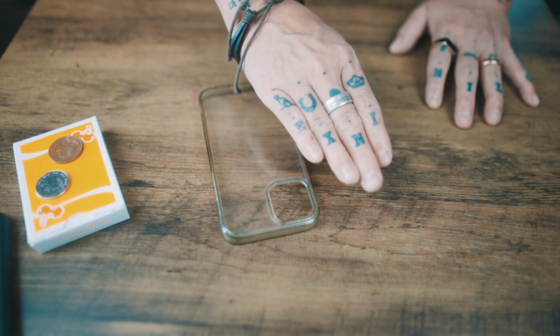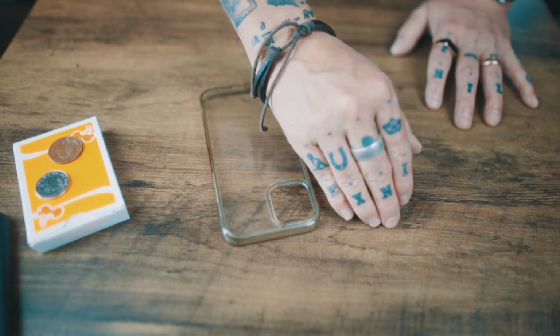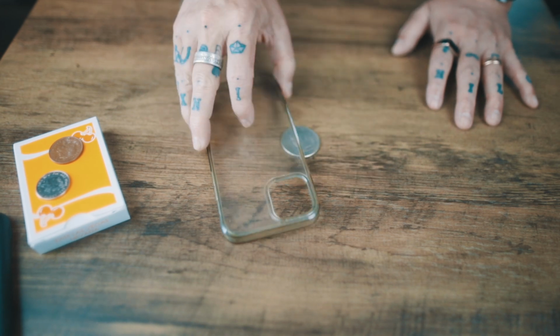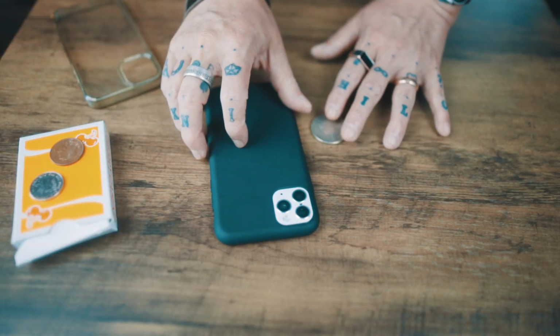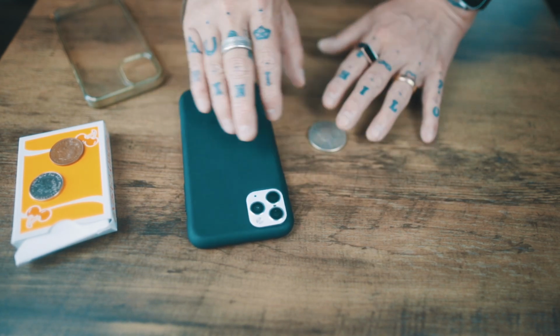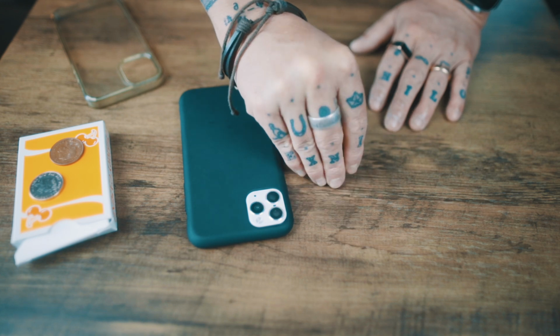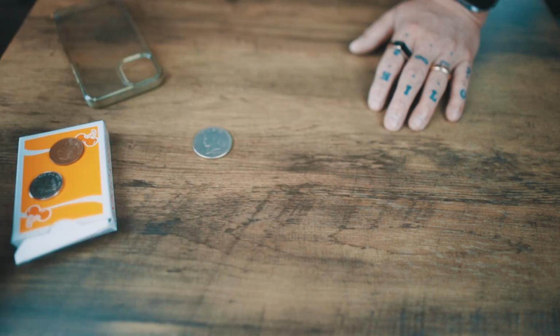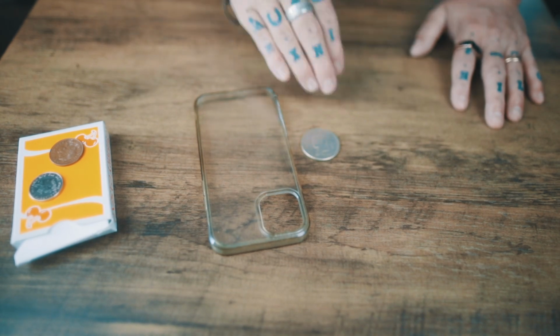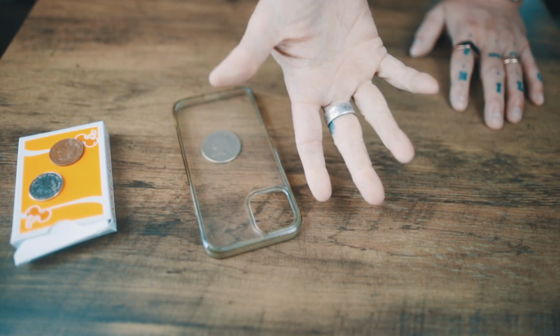But with your hand in front of it, and the further your fingers are forward, the more cover you have. So from back here, you can see through the side of the case. Let me show you with this. If I'm really far back, you might see the coin. But if my fingers are really far forward, it hides it a lot better. So that's basically all there is to it. I come up, I pretend to take it, and make it vanish.